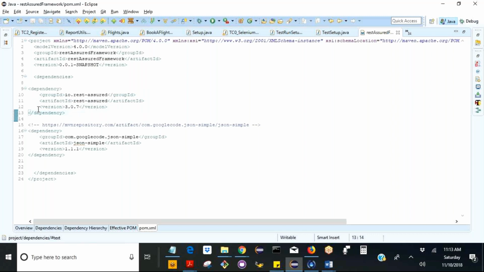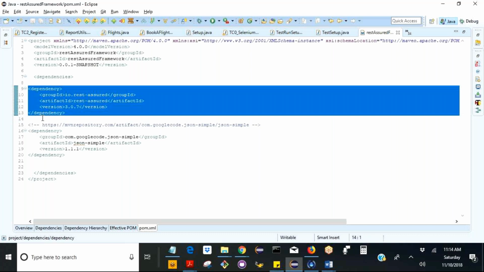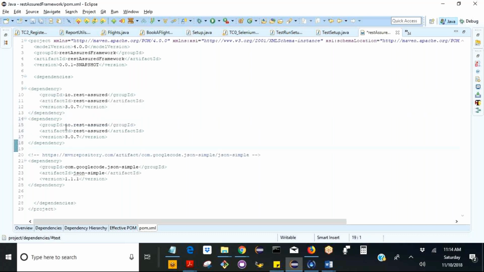And for a new dependency, a new jar, you just make a copy of it and add that particular one. For example, if I am using apache.py, then I add apache.py. I'm typing, so you have to refer to the correct value of it. Okay, so this is for the dependency of apache.py.